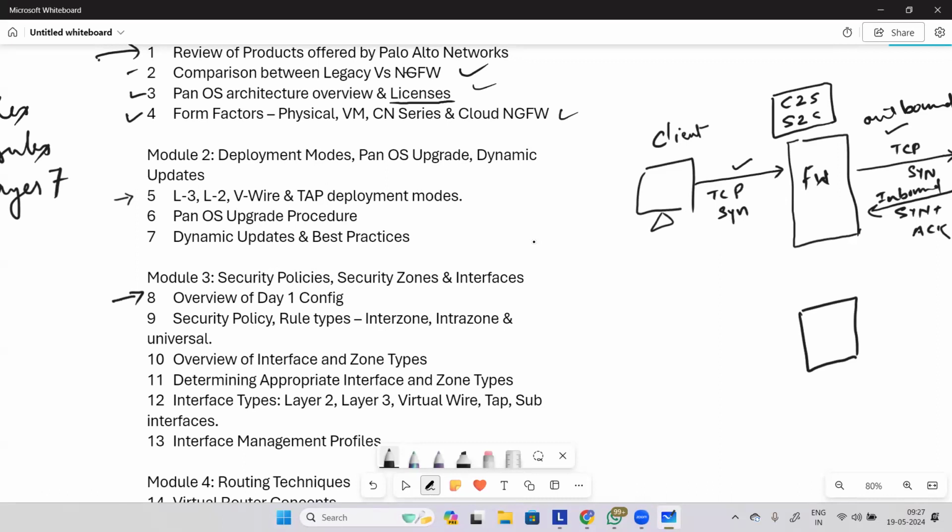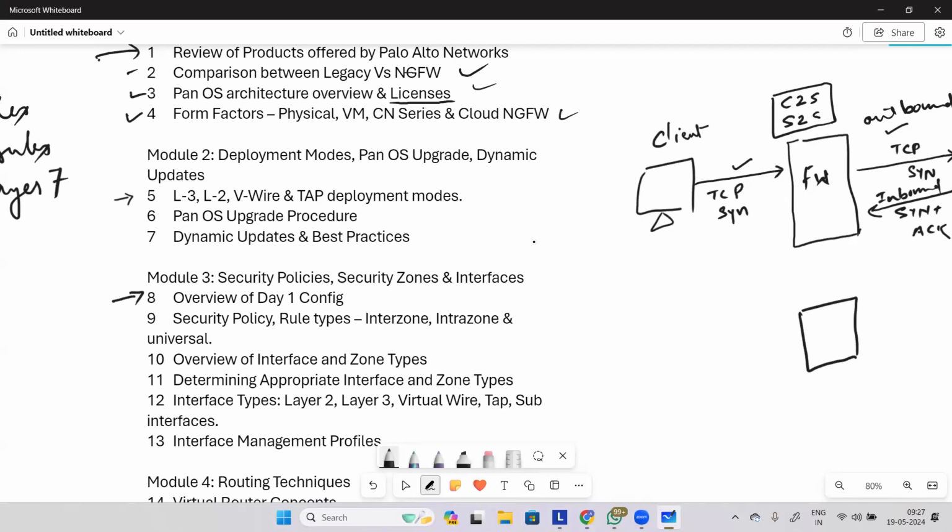And tap deployment mode is where, those who are aware of Cisco might have worked on port mirroring. Wherein they mirror a port and then send that particular traffic to Palo Alto, wherein we do the security inspection on that traffic and then we drop the packet. That's it, because it's a copy of that original traffic. Why we do that?